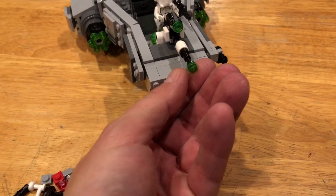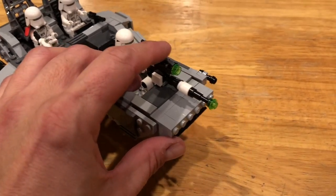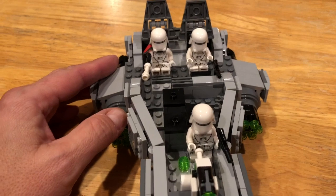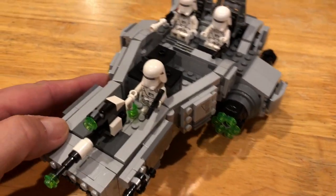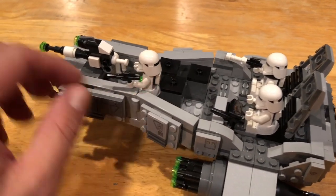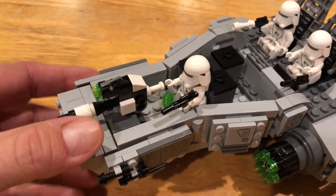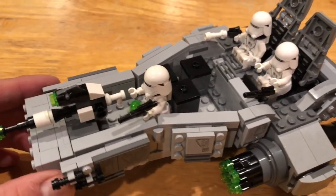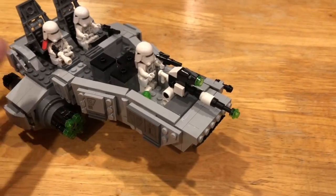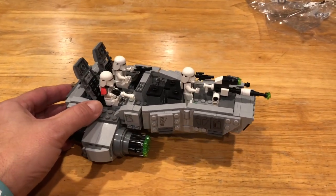We had one extra green missile, so we stuck that one right here on the end. This green missile does have a little trigger — a little gray piece — that you press down on, and it shoots that green missile out. We have three First Order Snow Troopers in here, and then we have extra missiles located in these three boxes right here. Those each have four extra missiles in them, and there are two extra missiles on the floor of the snowspeeder so the First Order Trooper up front can reload and fire right away. It's a neat little piece with a lot of options — it's got wheels so you can roll it around and play with it, shoot at other Star Wars pieces. A lot of fun to build.